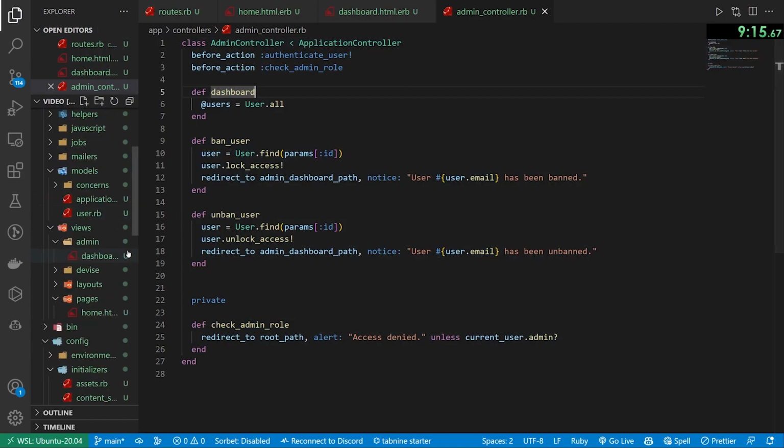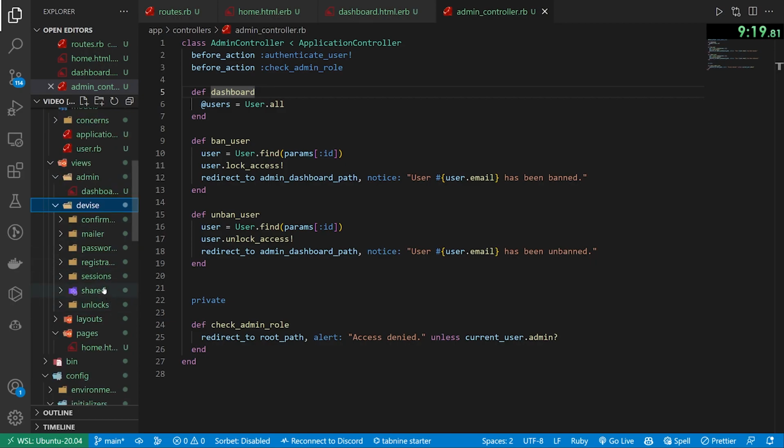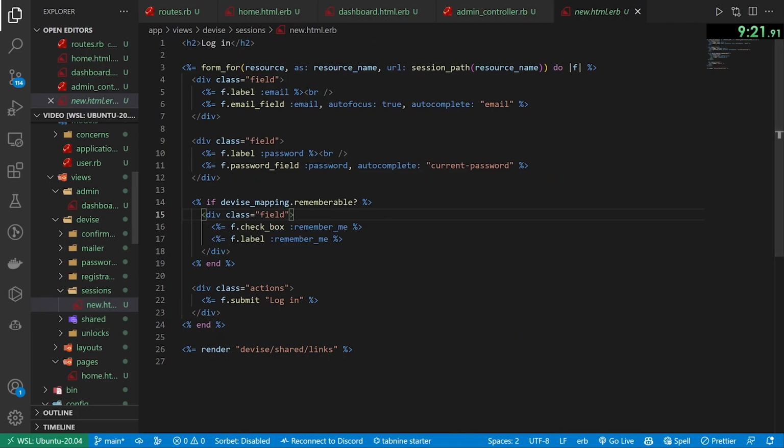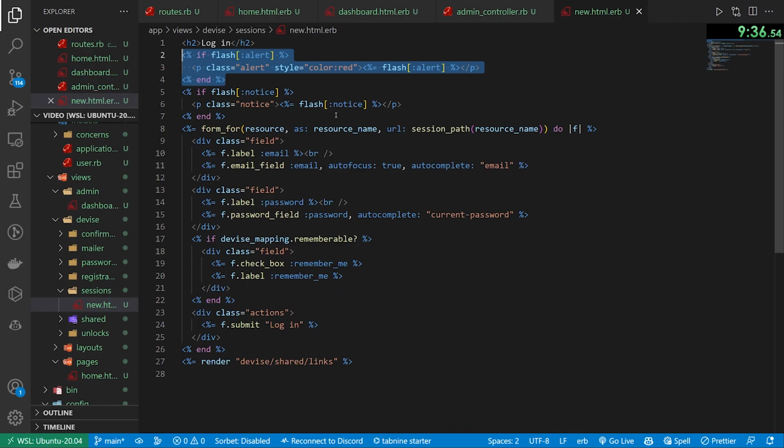The last thing we want to do here is come into our app views, devise, sessions, and the new session. And then in the new session, you just want to check if you have a flash message or an alert message. I'm just going to render these specifically on here. Of course, if you weren't doing spaghetti code for a speedrun, you wouldn't want to have just alerts on one page. You'd probably want to break this out into an actual partial or something, right? But this will render those alerts that'll tell us what it says.